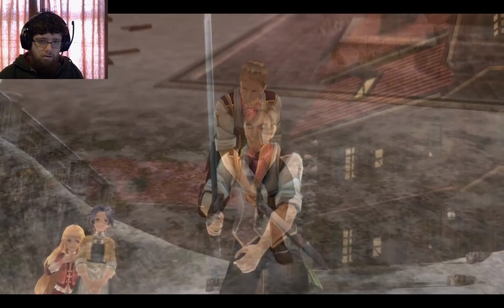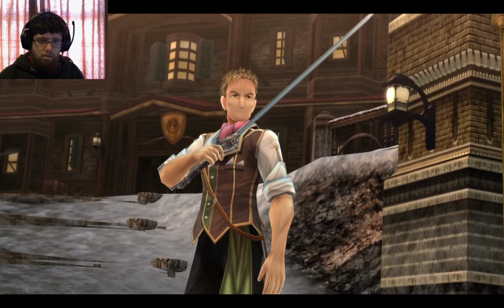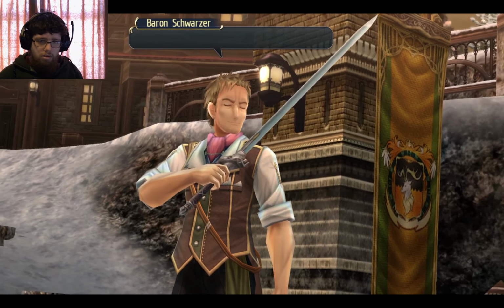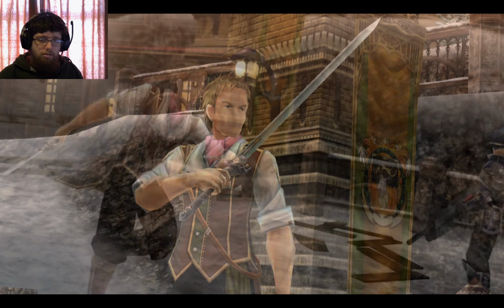Who are you? Uncle Teo! Darling. I am the Baron of Ymir, Teosh, and I will serve as your opponent. They have guns.